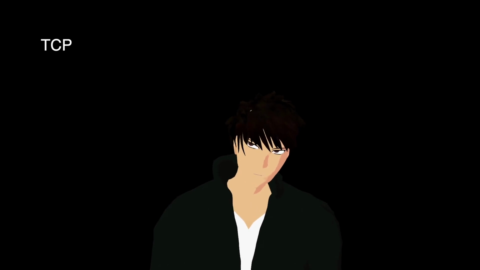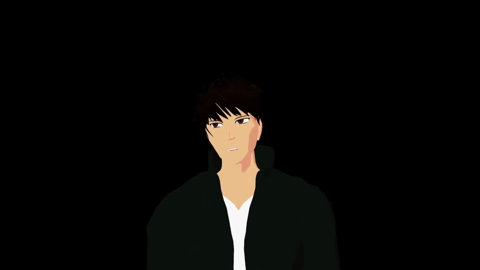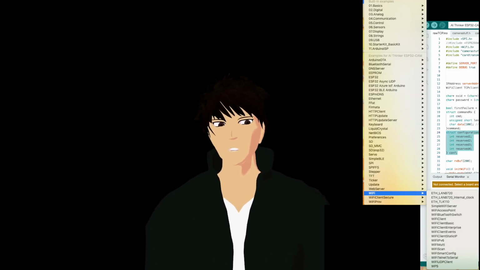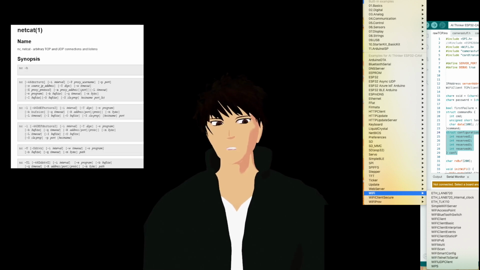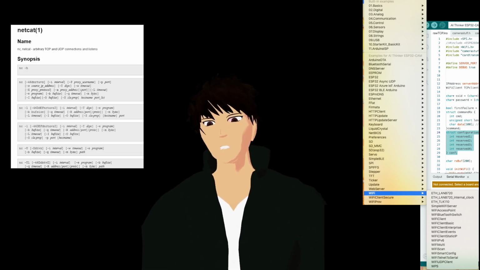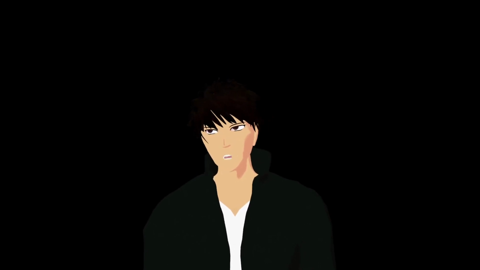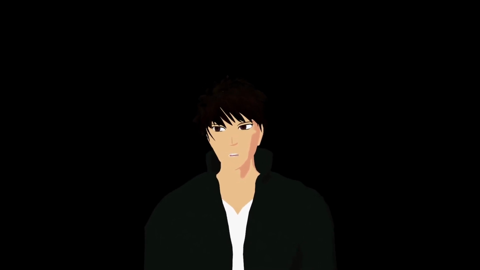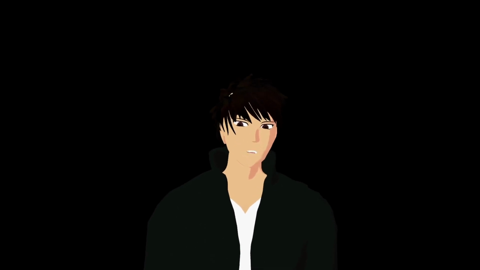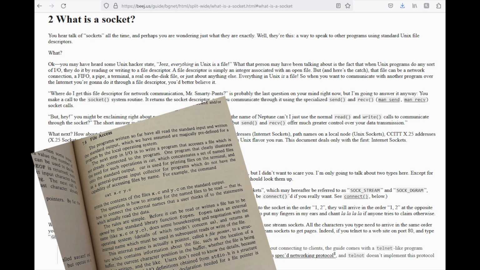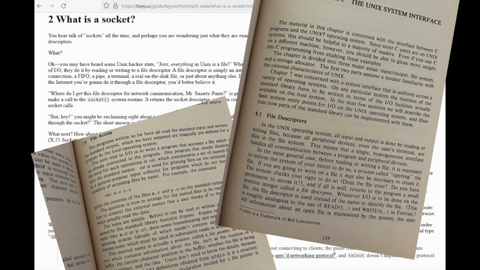I use TCP. The ESP32 has a Wi-Fi class and some examples, so I started off using that and just the netcat or nc command in the terminal. This was pretty straightforward, just some string parsing on the microprocessor. Going from the terminal to custom code took some learning about sockets and files, Unix files.